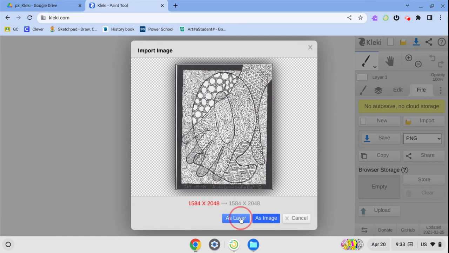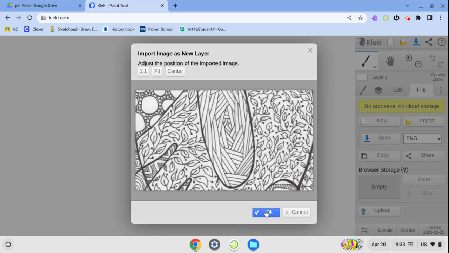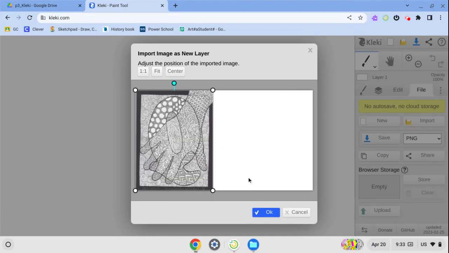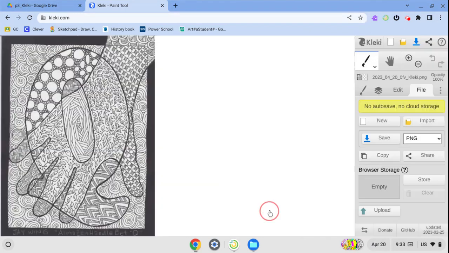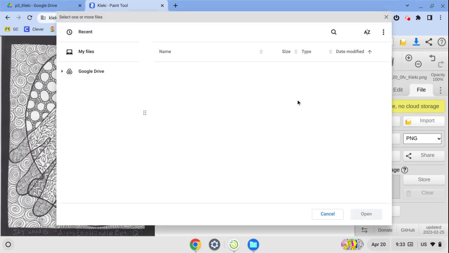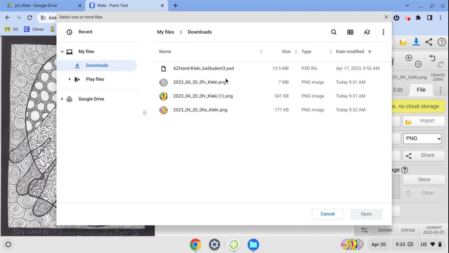So I'm going to open up the first one. I'm going to save it as a layer. I'm going to select Fit and OK. Then I'm going to go back to the file and import the second one. That's this one.